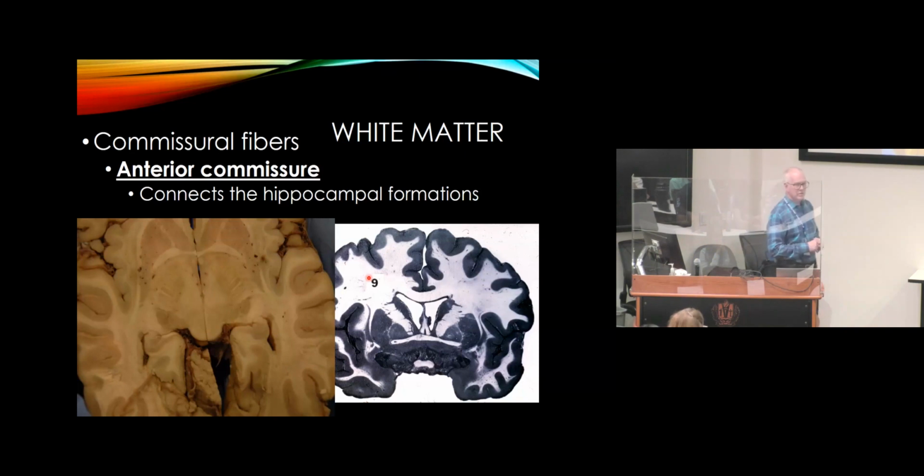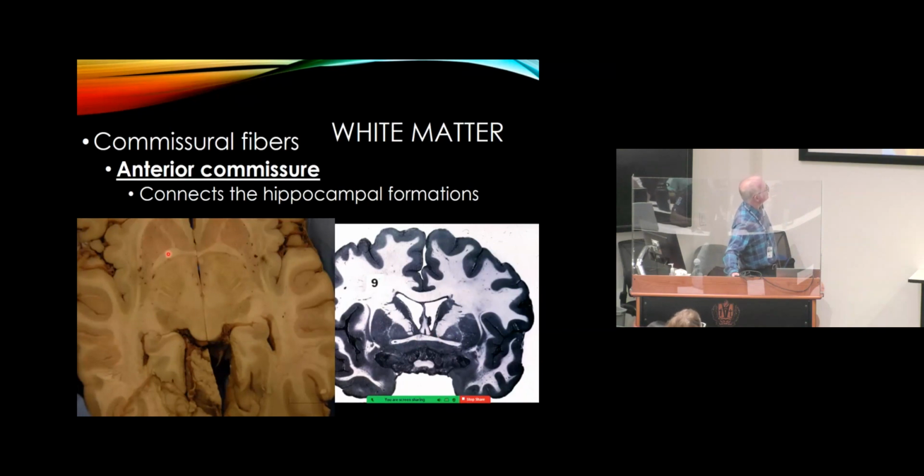Now, smaller commissural fibers include the anterior commissure. And the anterior commissure, when we dissect the brain, is the only pathway that looks like this. Depending on where you're standing, when your group does the brain dissection, it's either a frown or a smiley face. But what this pathway does is it interconnects the temporal lobes, and especially a part of the temporal lobe called the hippocampus or the hippocampal formations. So the anterior commissure is involved in that.